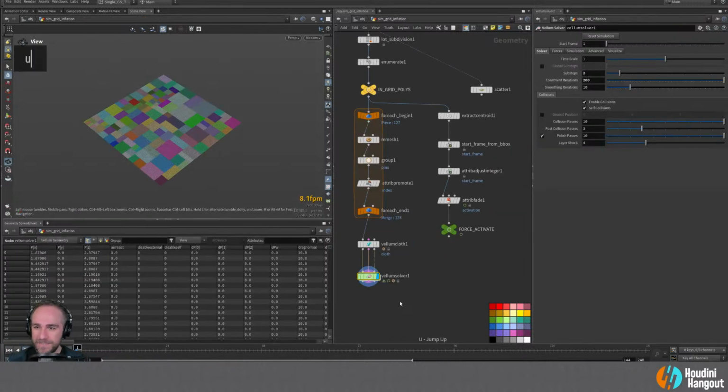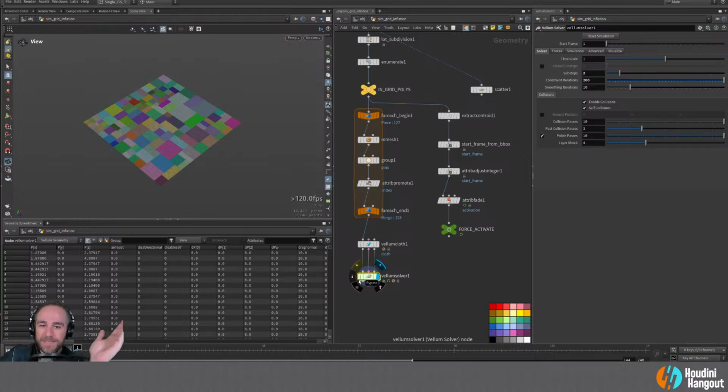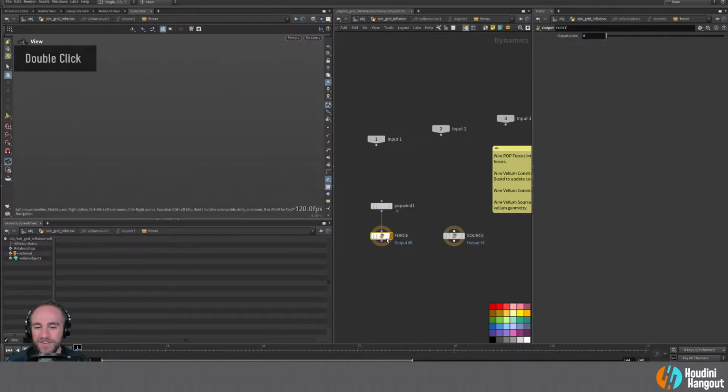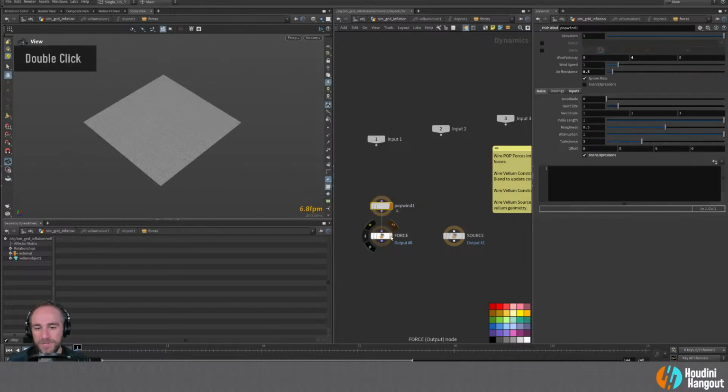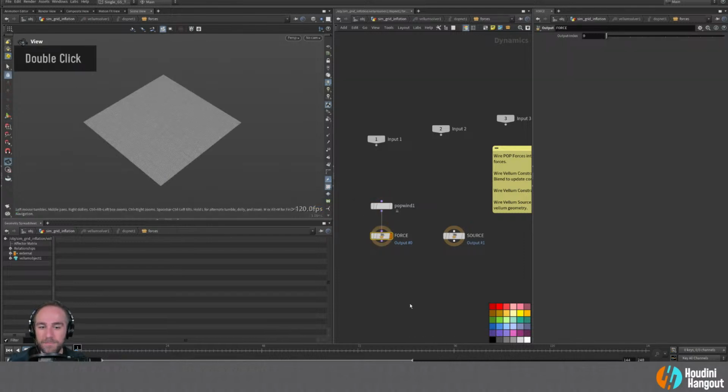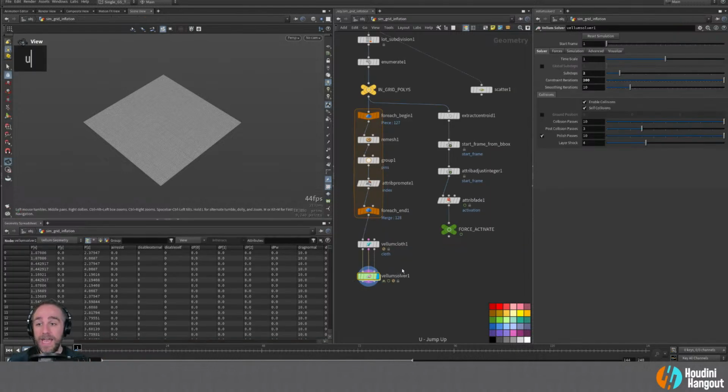But because there's a lot of other things happening inside of this Vellum solver, that flag does not matter because ultimately it comes down much later in that network. So you can just leave it at force or whatever. Those are just outputs. It's just telling us when we're in here where the output should be. You can see it does sometimes update, so that's why I'm clicking around there. But it shouldn't matter, and you can leave it at the bottom. That should be fine.